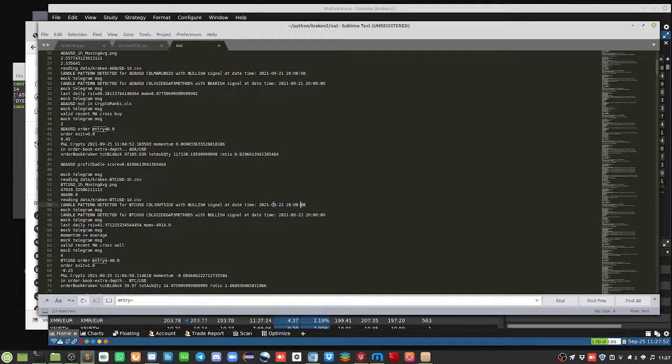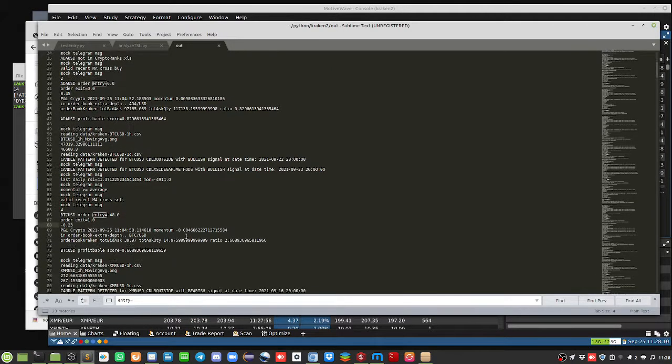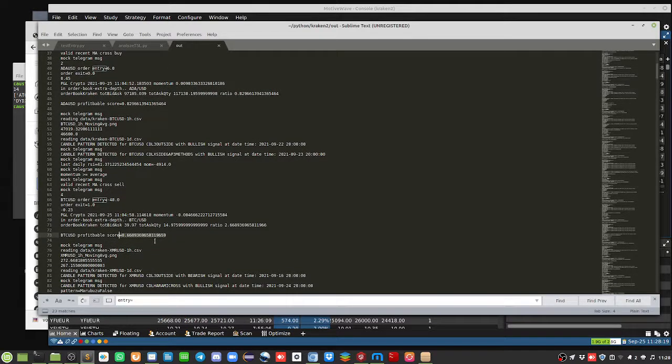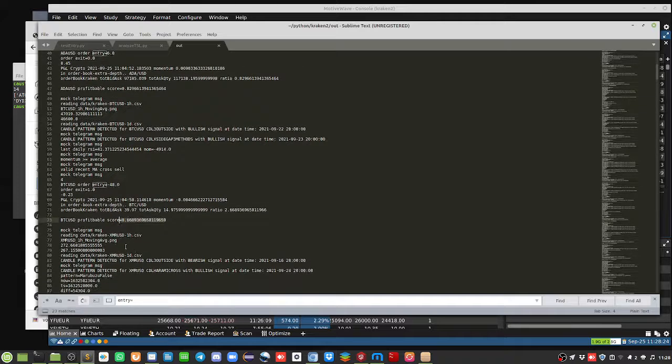But here, yet we have these bullish signals for the candles on the 22nd. Right here's what you want to pay attention to, why it's not doing too good. It's right here, the sell signal the last 24 hours, and that's what dropped that. And then you can see also here on the momentum it's negative. So here it's 0.66 on the order book stuff, so it's not very strong, but maybe in a couple hours it might start to build up. Who knows? But you want to put money on coins that are moving now, right?